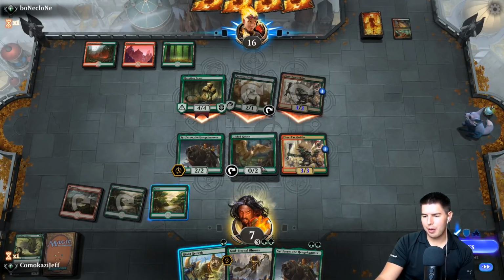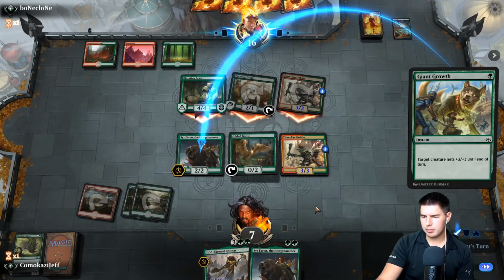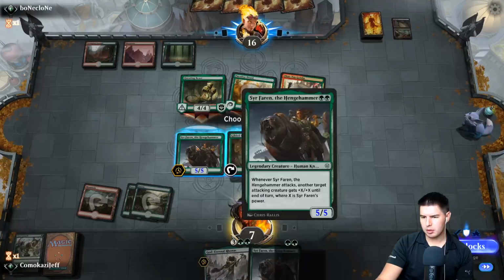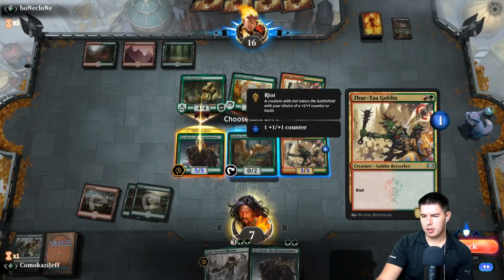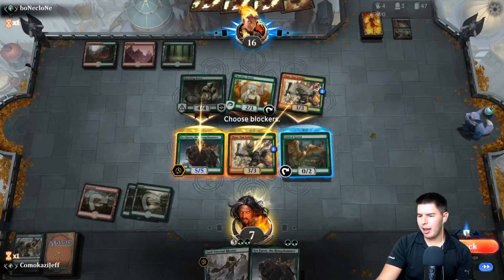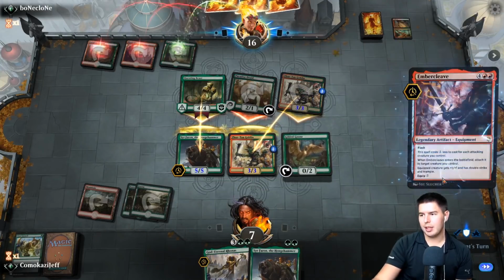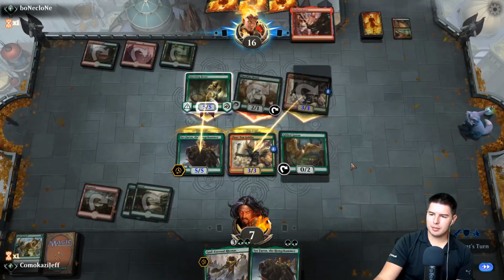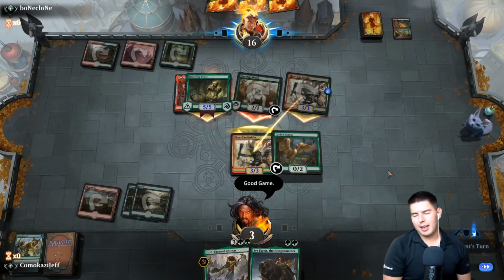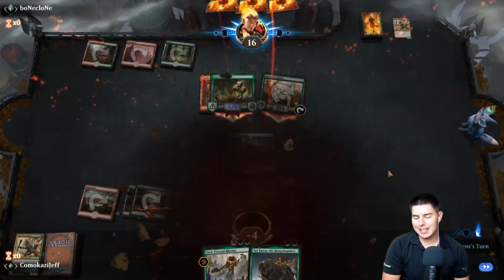So this looks like a possible Ember Cleave. Okay, pump up the Syr Faren. Yeah, they're holding up Ember Cleave for sure here. Yep. And that's game. Yep, good game. They had the pieces that we did not. I kept a pretty bad hand, honestly.